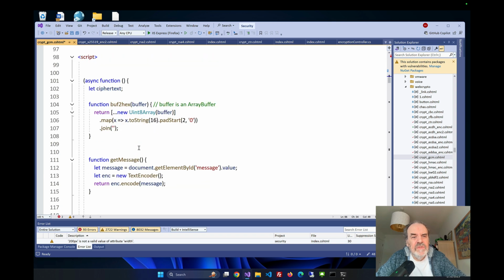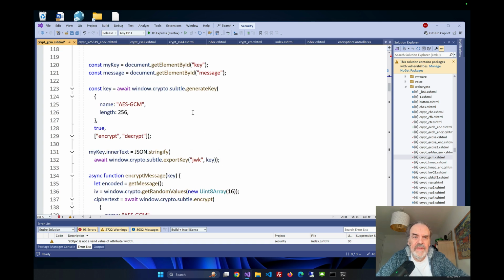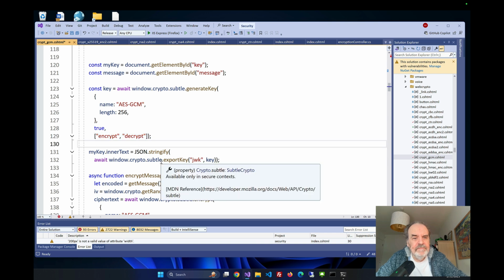So the JavaScript that relates to this is using this code here. Okay, we have a generate key. In this case, it's AES GCM, and we can use 128, 192, or 256 bits. And then for each key, we can actually define if it's going to be used for encryption and or decryption.